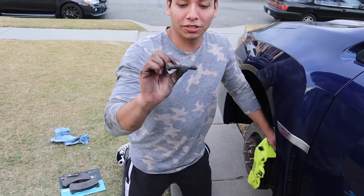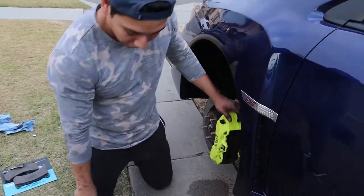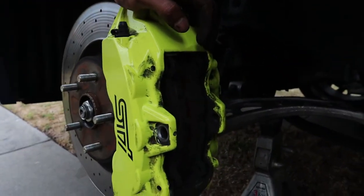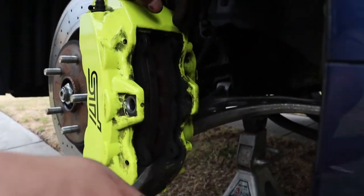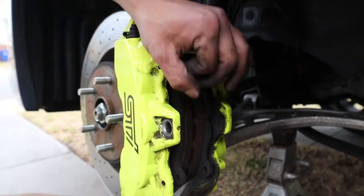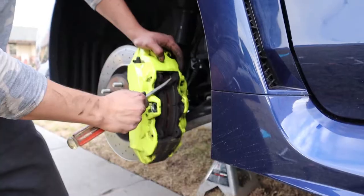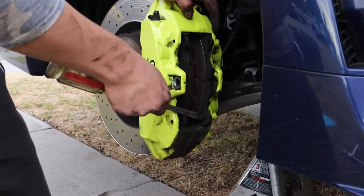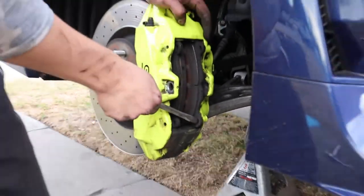So the next step was just to push out the rod right in between. And same thing as the other ones - just get the flathead and try to squeeze it out. Hopefully I don't mess up my... And put all your bloopers in there. Make me look like you, you mean, right?